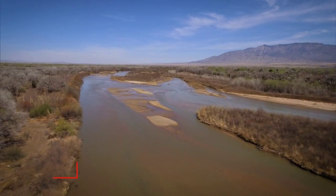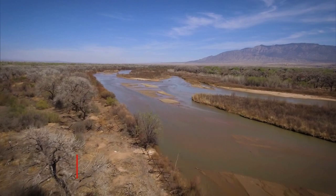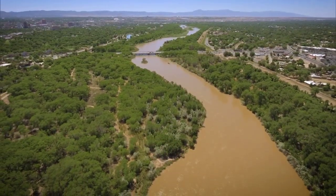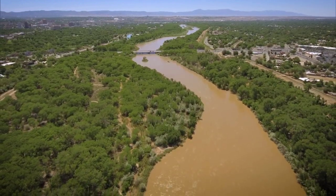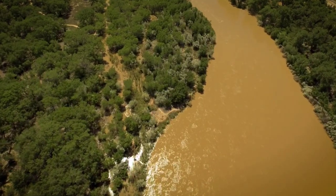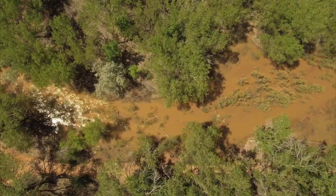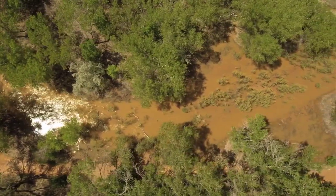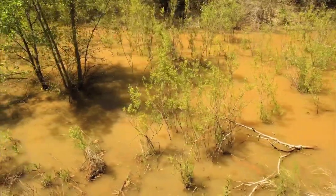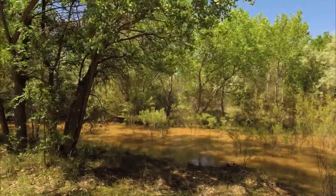Last year, as the river dried south of Albuquerque, most of these restoration sites didn't get any of the much-needed water. But this year is a different story. Years like this, where we have really good snowpack — we're running somewhere like 150% of average snowpack — are really important for the river. It's kind of like a resetting time. It benefits the vegetation, the groundwater, the aquatic species, the silvery minnow, but also the birds like the flycatcher and the yellow-billed cuckoo, which depend on flows like this. It's really important for overall ecosystem health.